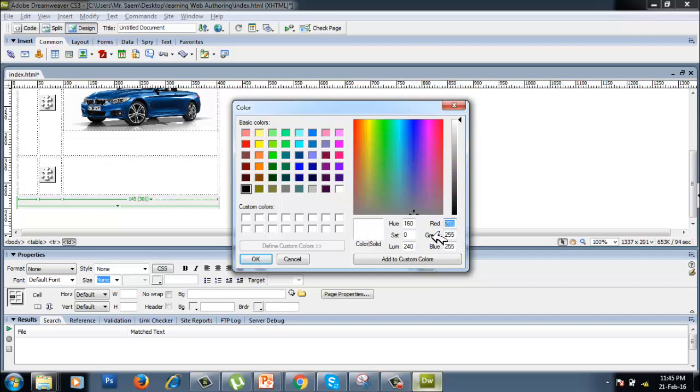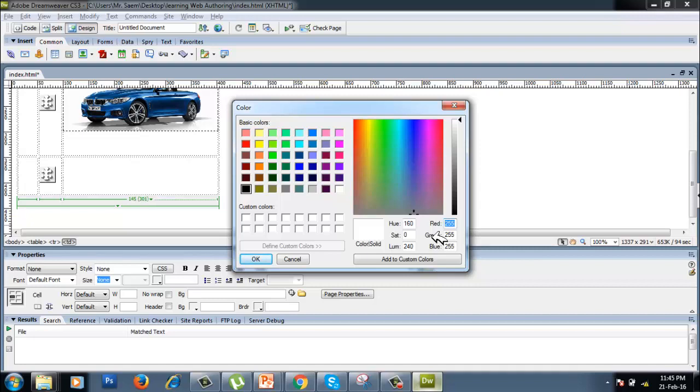So 255 is equals to FF. Your hexadecimal color means that your 6 color codes are representing it. The first 2 are for R, the next 2 for G, and the last 2 for B, RGB. This represents that red has 255 different color codes, green has 255, and blue has 255. So 255 multiplied by 255 multiplied by 255, you have so many millions of different colors available within your color palette.